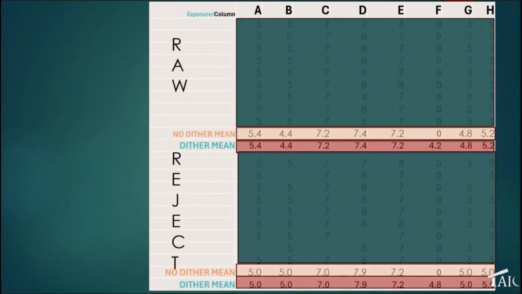So looking at the results, we see that with no dither, we find a black pixel in column F for all of our pictures. And we get a value of 4.2 or even 4.8 after the rejection of the weirdos. Let's look at how much more sensible the numbers are for the dithered overall. Even without rejection, the dithered set gives us some kind of useful data. Use rejection and look how much smoother this whole transition is. Okay, so that is why we dither.